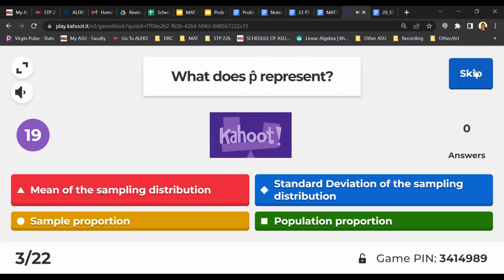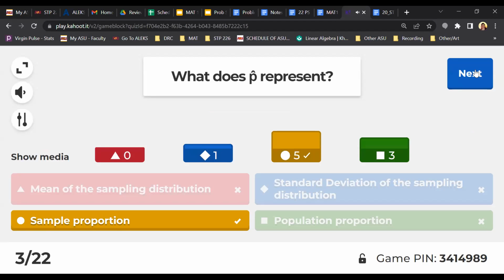And we had some new notation for exam 2. So do you know what P hat represents? Good. All right, so we had most people choose the correct answer with sample proportion. So remember, P is for proportion. So those of you who picked yellow and green knew that this was a proportion. Remember that the one with the hat, that's like the little kid, so that's the sample one.